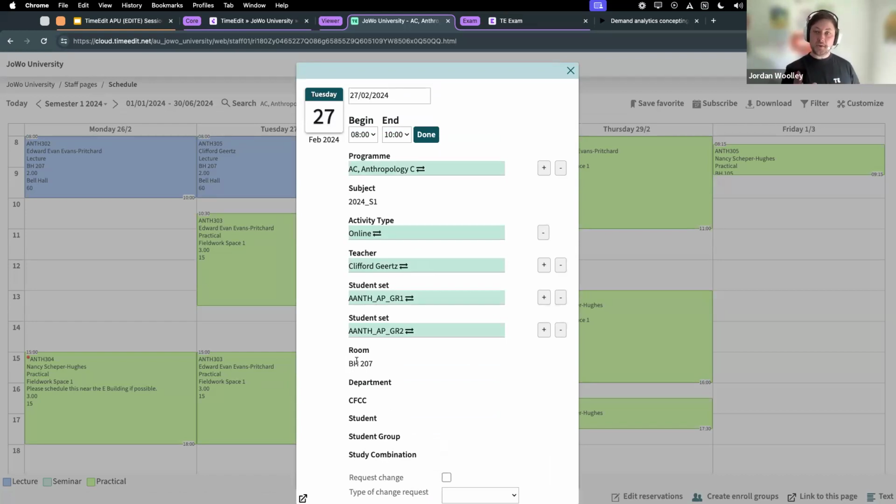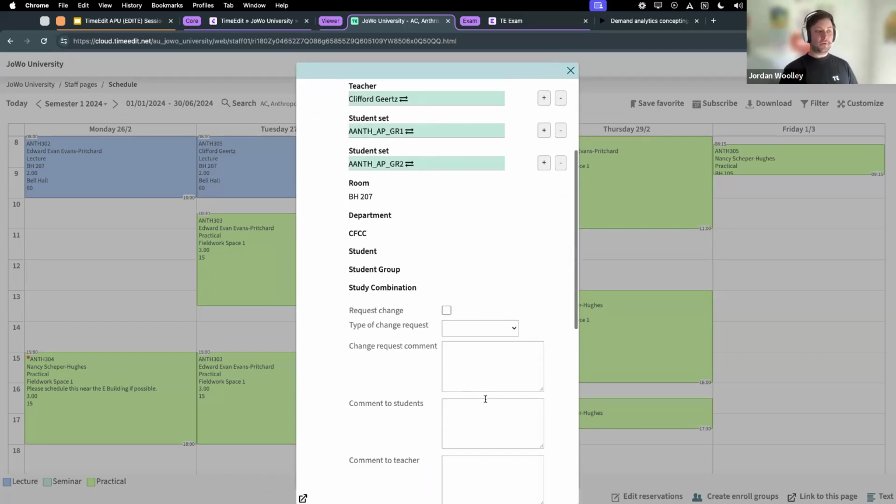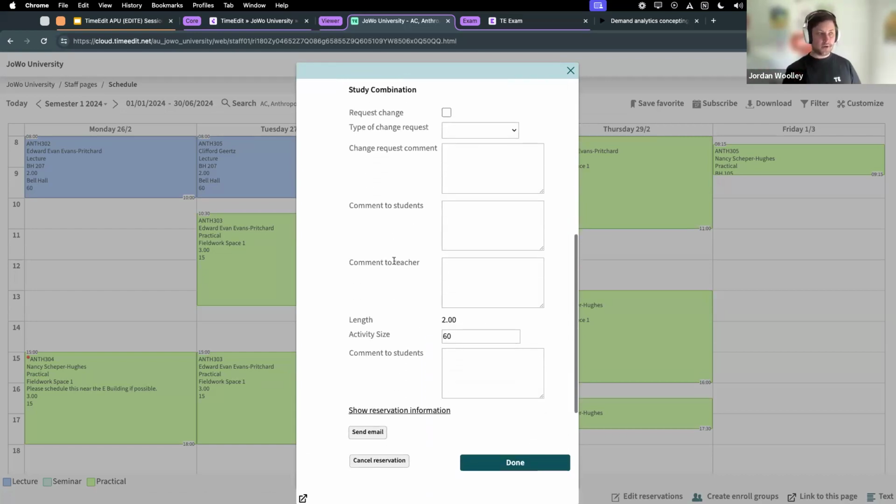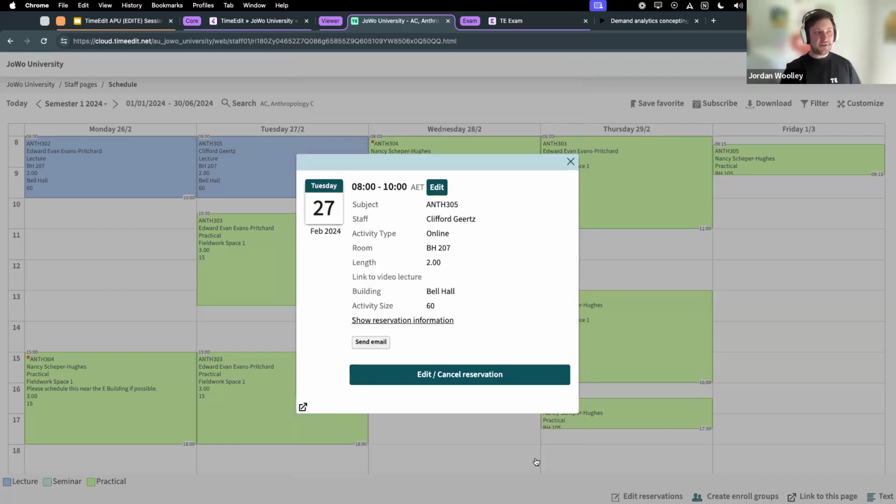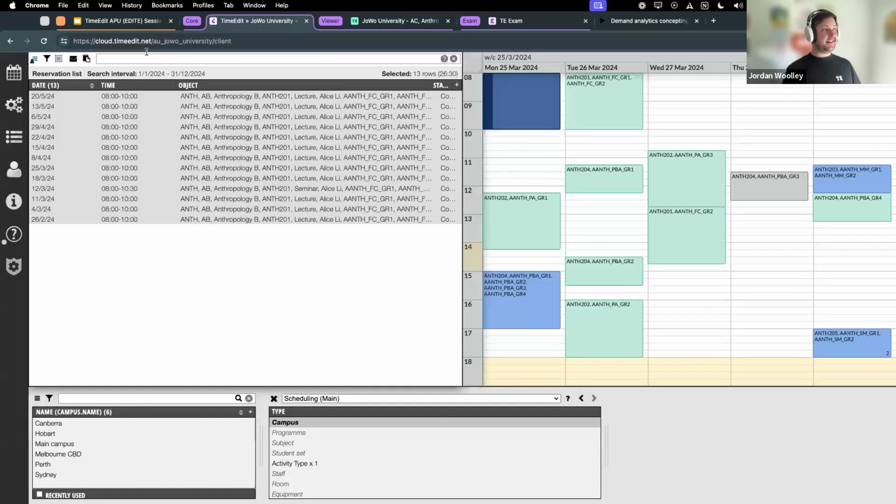So what we can then do, if you let them do this, no worries, that's done. The schedulers don't even need to know yet about this, but you can use your reservation list here to search for any classes that are online and have rooms on them. And in that case, just remove the rooms and free those up.